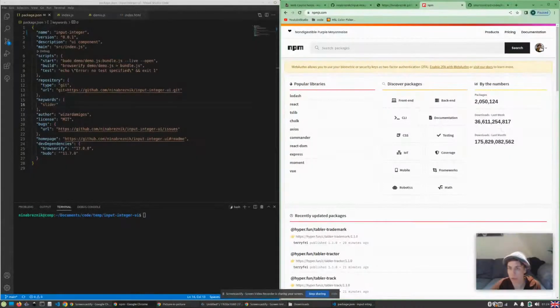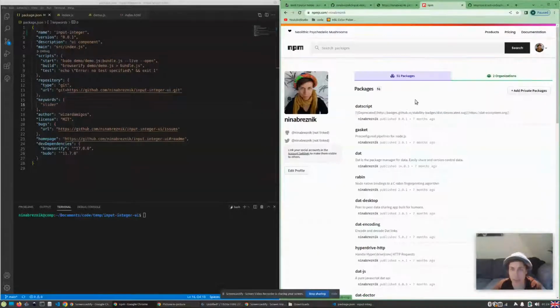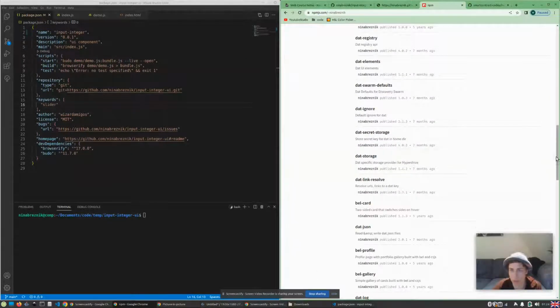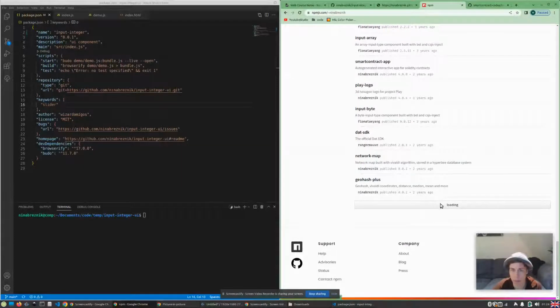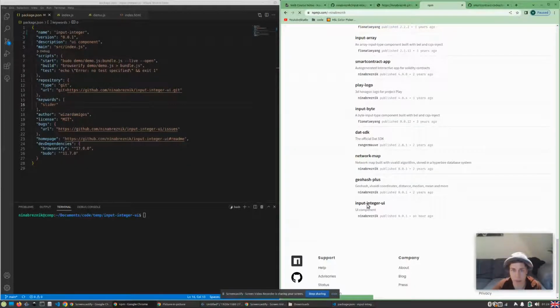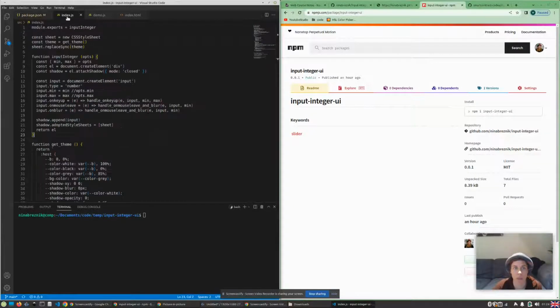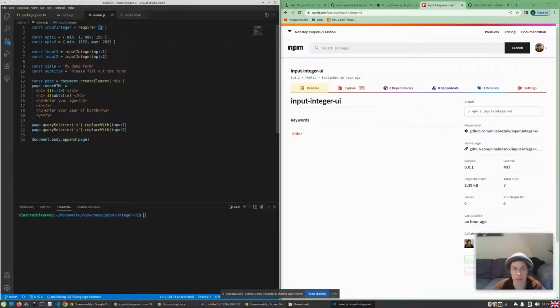So go to your profile and you will be able to see the package listed here. If you have more of them, then just go and try to find where it was published exactly. So mine was published here. Tada! README is missing. We will add this next time. And then we will also install this package to our code so that we will be able to require it instead of the local version. There, we will instead require the version from npm.